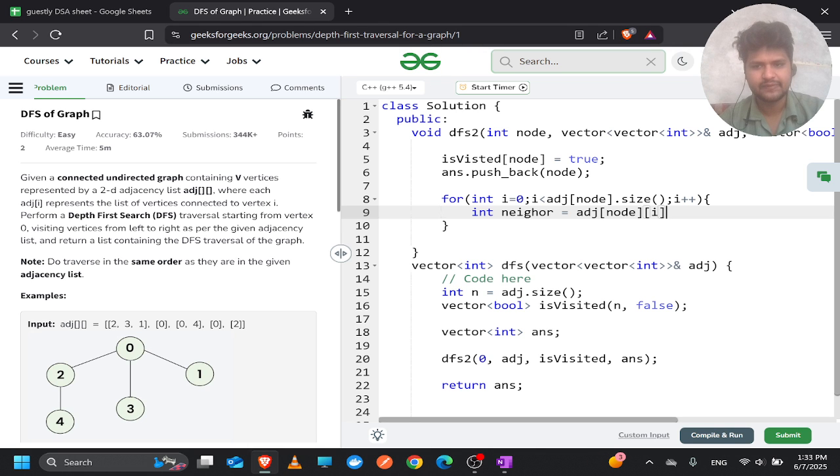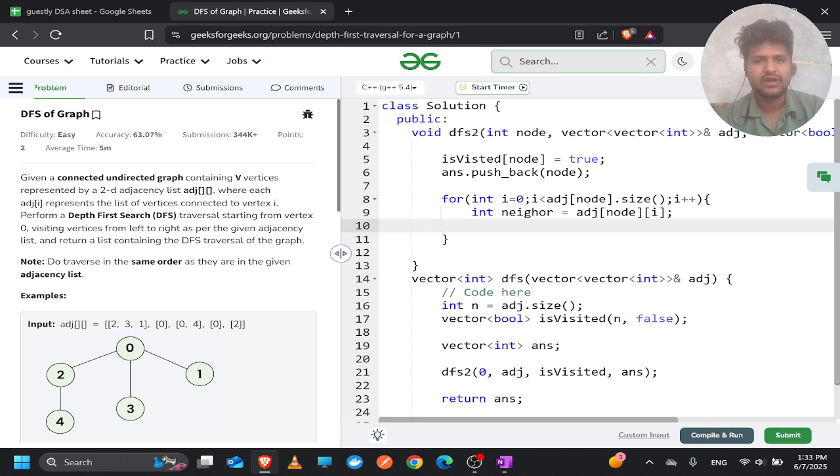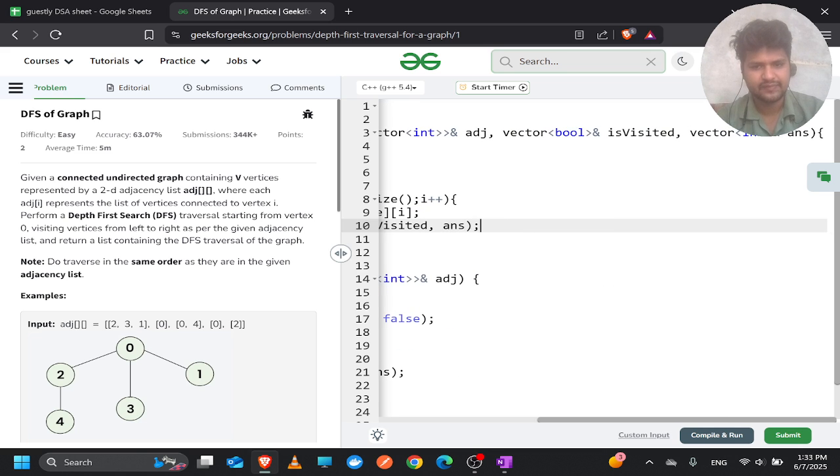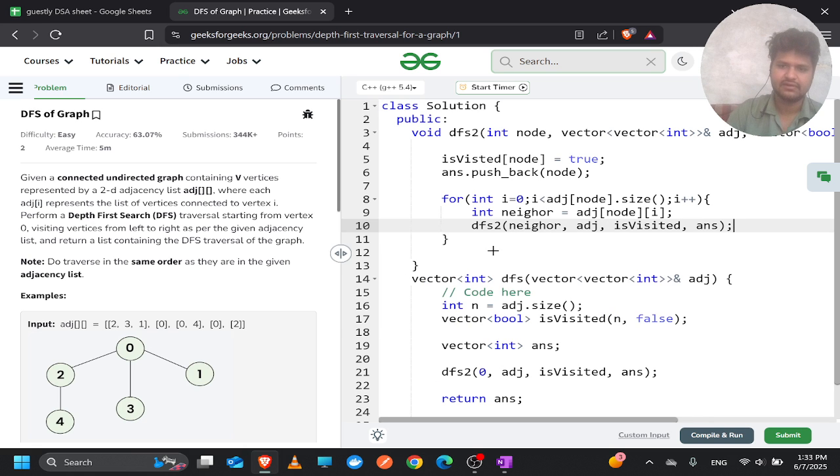Now I call DFS recursively, passing neighbor as the node, with the graph as it is, visited as it is, and the answer as it is. That's it, we are done.